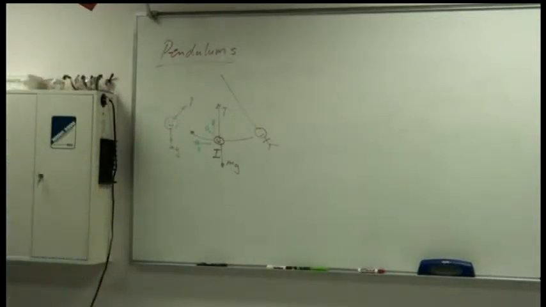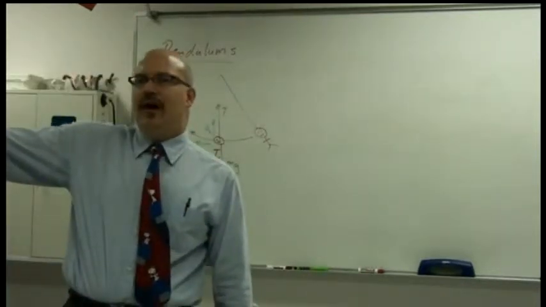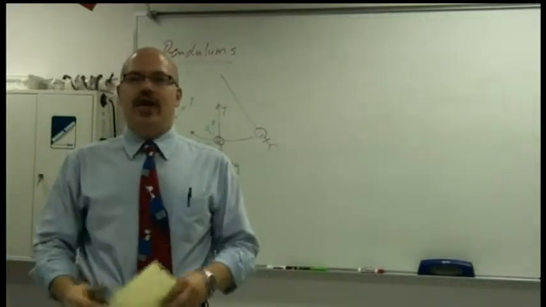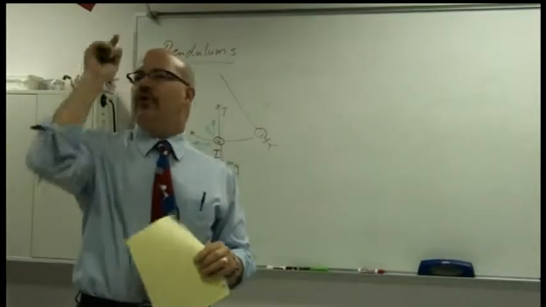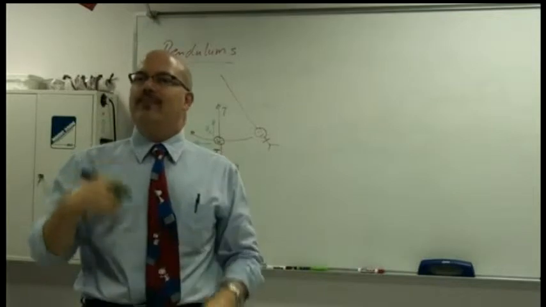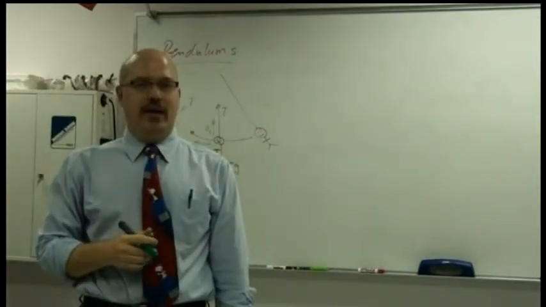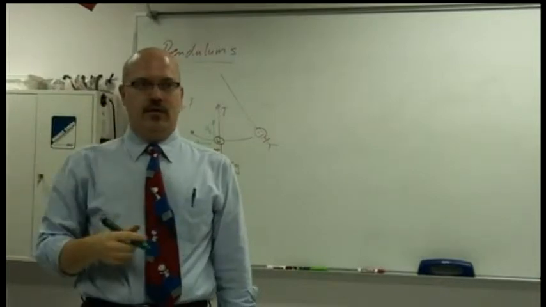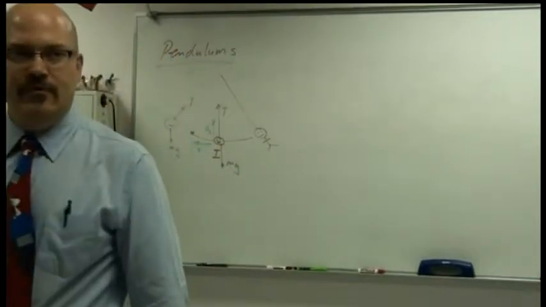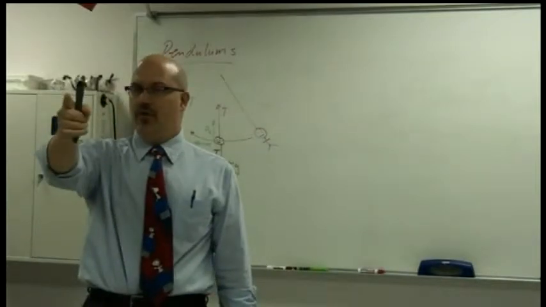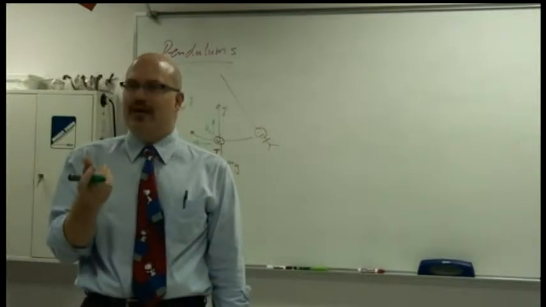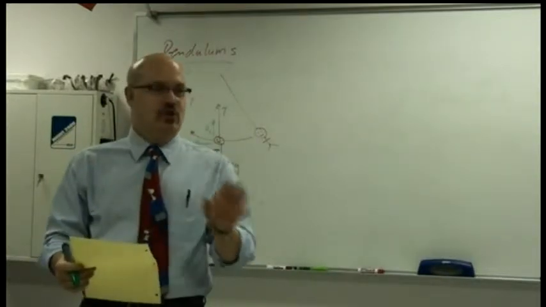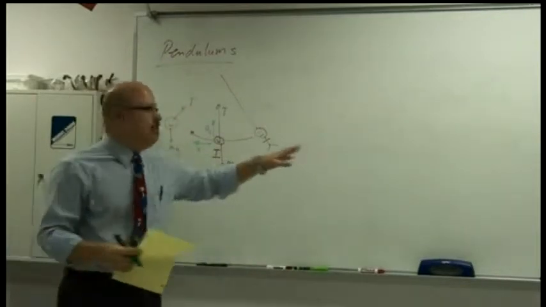If you think about it for a second, when the object swings all the way out here, if you're at rest and then you start to move that way, which way are you accelerating? That way. If I'm at rest and then I move, which way am I accelerating? That way, right? Here's the deal. If something's at rest, it's easy to spot which way the acceleration is going to be because it always points in the direction of where it moves to next. Where does this move to next?